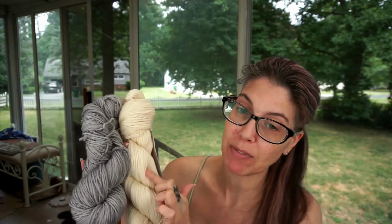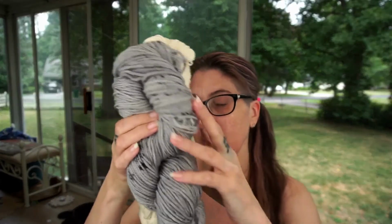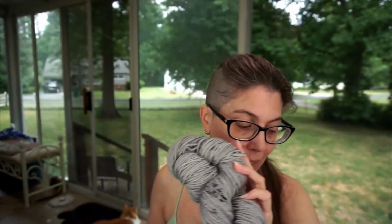Okay, so in order to get from here to here, which is not a very dark gray at all, because I had four skeins, I did 0.1 gram of Prochem's Wash Fast Black Acid Dye. So I put the yarn up in it, spread out four skeins lengthwise in the pan, filled it up almost to the top, pulled all four skeins out, put my dye in, and used a whisk to incorporate it.